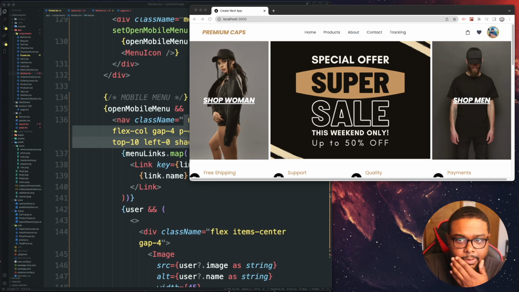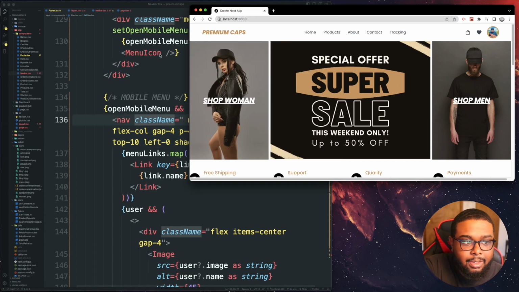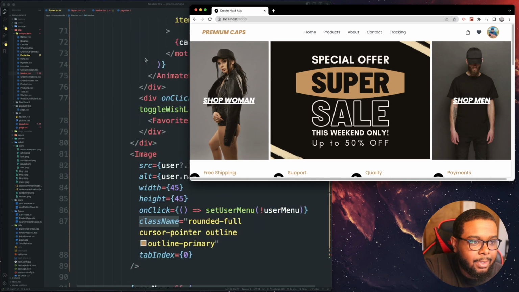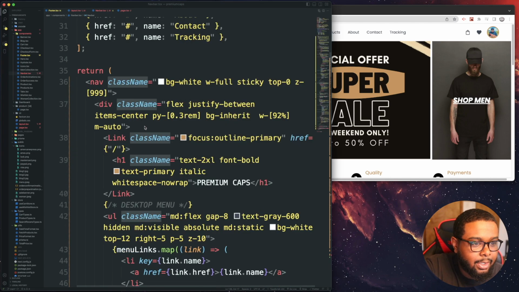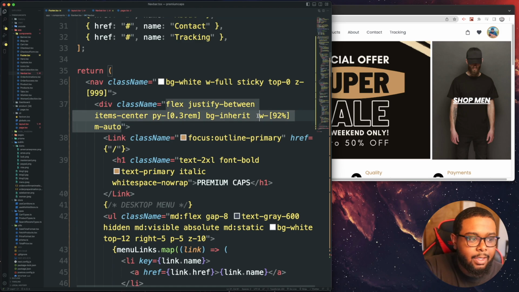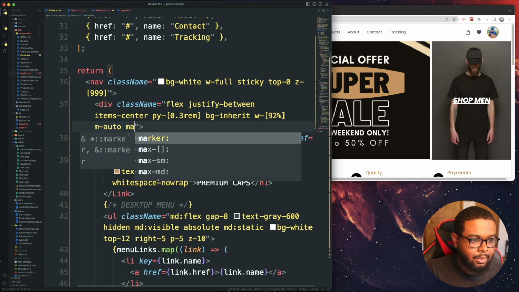Now the nav is done. Now we just gotta add some padding left and right onto all the other components, and I'm just going to keep the same exact thing. So we did a width of 92% and a margin of auto, and also let's set a max width on here.